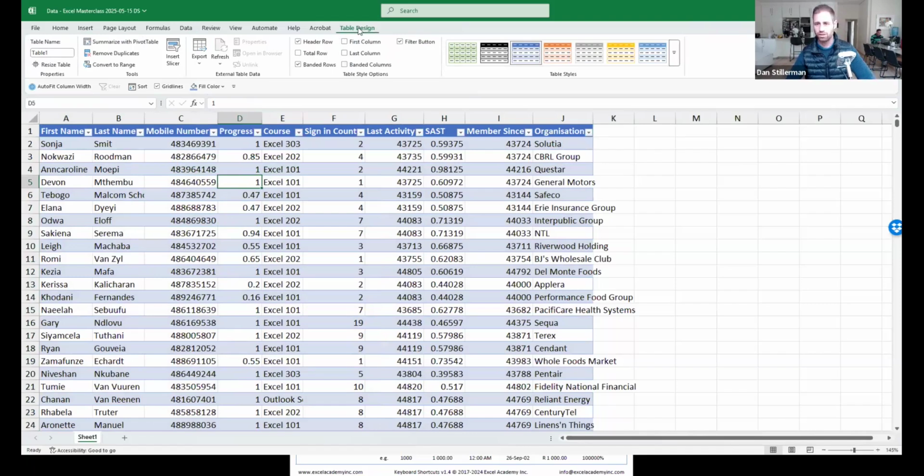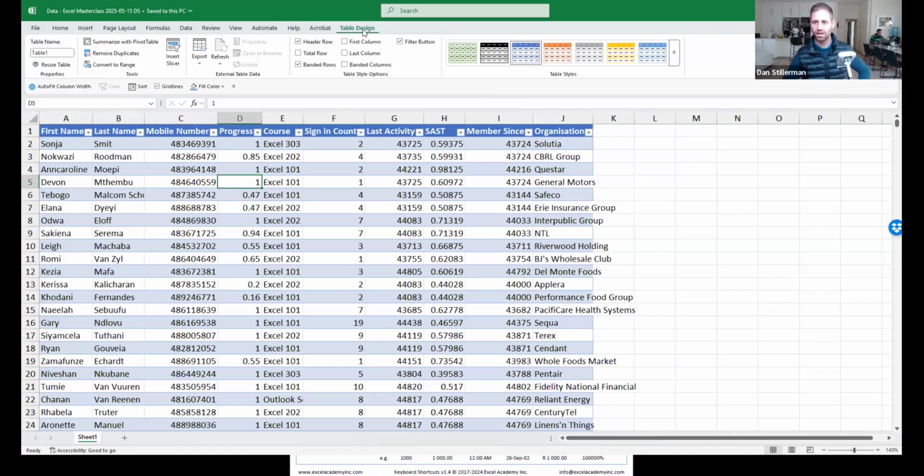All right, we've got an extra tab at the top of the ribbon called Table Design. Before I show you that, I want to press Control S because I'm so excited about this. I don't want to lose it. I have just done something revolutionary on my data, so I'm going to save it. Control and S.